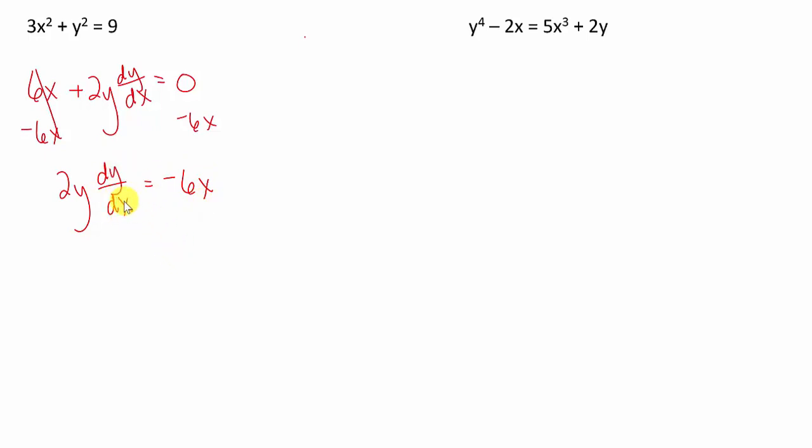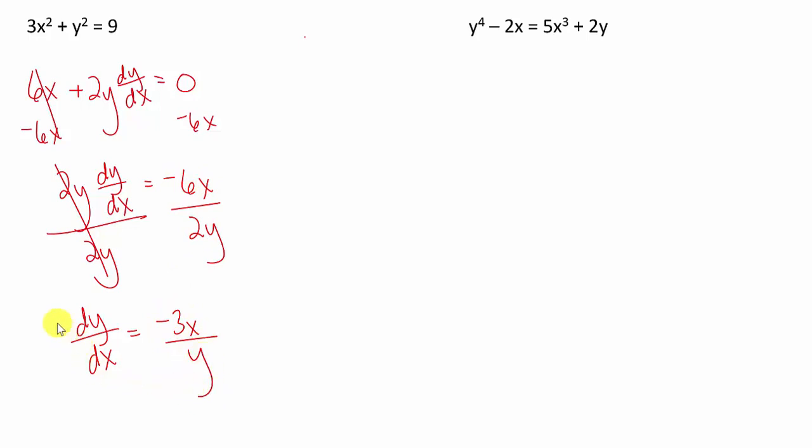And then I want dy/dx by itself, so I'm going to divide everything by 2y. And what I'm left with is dy/dx is equal to, this simplifies a little bit, negative 6 divided by 2 is negative 3, and I have an x on the top and a y on the bottom. So this is my derivative. This is the derivative of what you see up here, okay? And now it looks normal because we have dy/dx on this side. And I could use this the same way I use a derivative. If I was given a point, an x and a y coordinate, I could plug it in here to find out what the derivative was at that point, or what the slope of the tangent is. Okay? All right, let's look at another example.